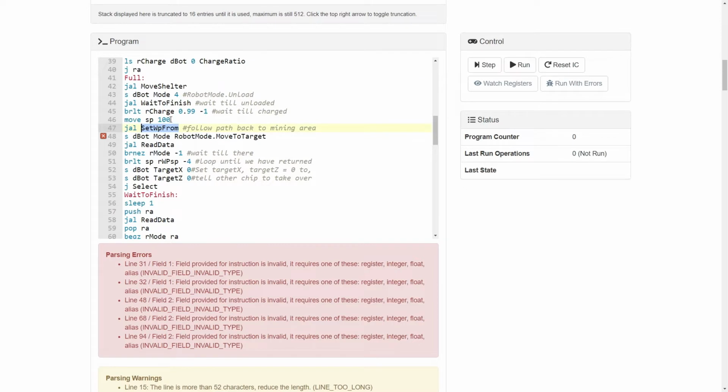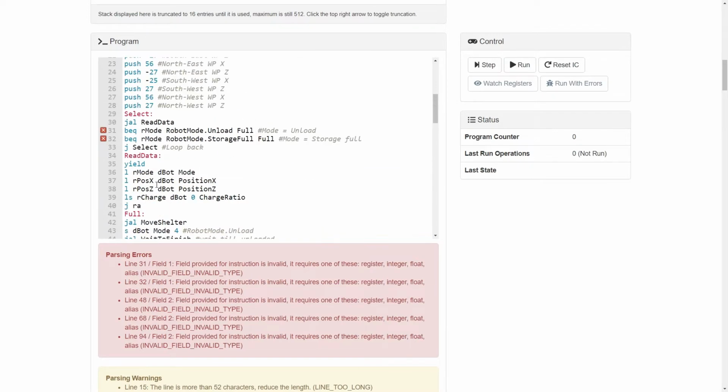Where's that? Up here. Then we're doing the move the target, reading the data. If the mode is 0, this is basically the exact same thing that we did down there, except that we're comparing it to our waypoint stack pointer. Then to let the other chip know that we're done, once we've reached back to where we started from, or at least the closest waypoint to where we started from, we set the target X and target Z to 0. That is to tell the other guy that we're done. That's the condition that it's waiting for. And that is the whole job of this chip.